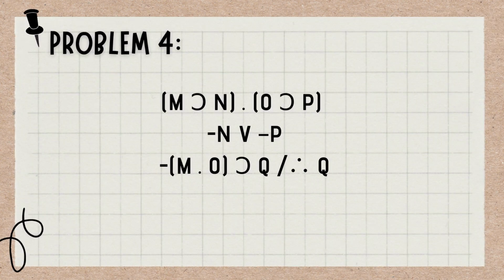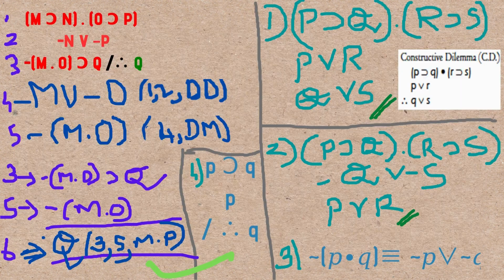So if you see the next problem, okay, we don't have any statements or anything here. They have already given an argument with variables. So we'll be using constructive dilemma, and these four rules, see, one, two, three, four. And applying this, there are three premises and one conclusion, which is Q. So we need to prove Q, right?